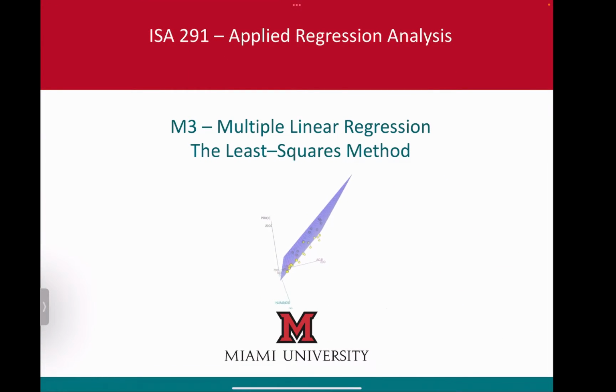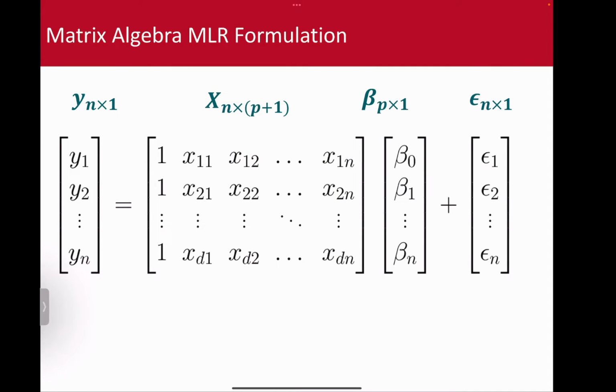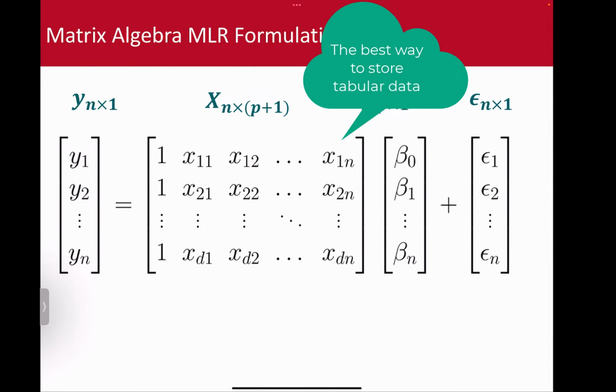In this video, I want to talk about the least squares method in matrix algebra. Matrices are basically representations of numbers, and the reason why we use matrices is to hold all of the observations of a given data set into just one single object. Let me give you an example.